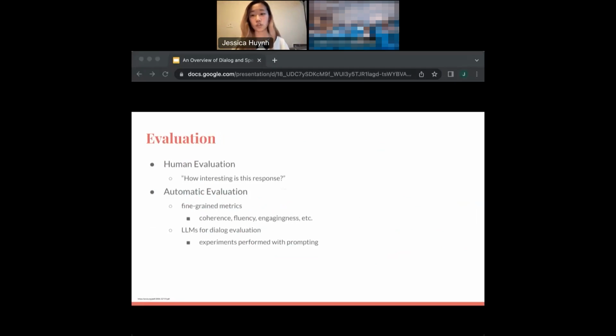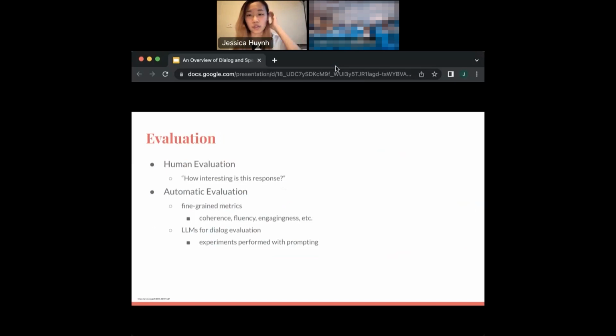So there are 2 ways that we usually do evaluation. There's human evaluation and there's also automatic evaluation. For human evaluation, of course, you can ask a human, oh, how good is this response? But then what does good really mean? Good could mean multiple things. It could mean, is this interesting? Is this engaging? Is this fluent? There's a lot of different definitions. And so it's important to ask in more specifics. That's why when we work with automatic evaluation, we actually look at these fine-grained metrics instead of just saying, oh, is it good? As I said, I gave some examples, but here also coherence or fluency.